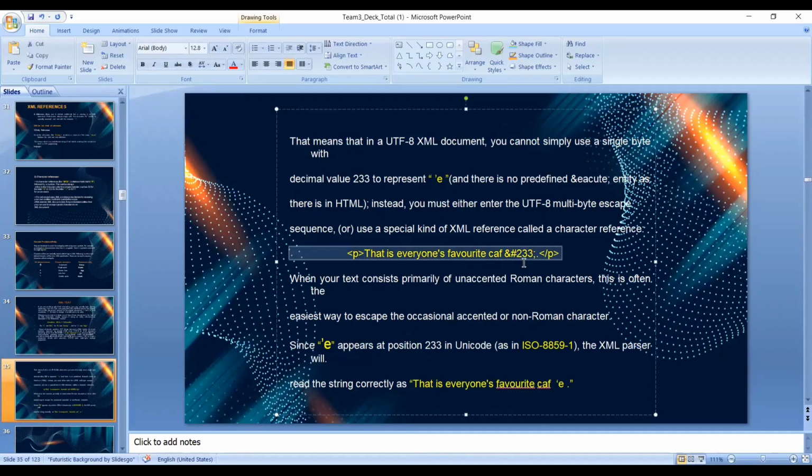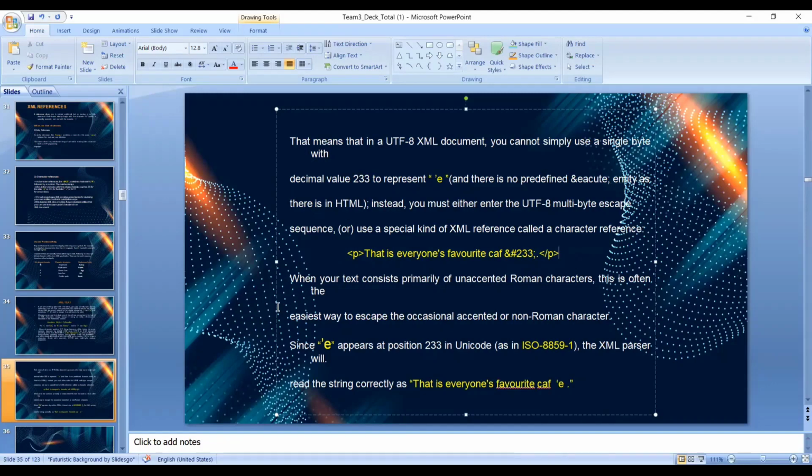This is the example. Here we are using the decimal value 233 to represent our E-acute when our text consists primarily of unaccented Roman characters. This is often the easiest way to escape the occasional accented or non-Roman characters. Unaccented means having no diacritical mark.